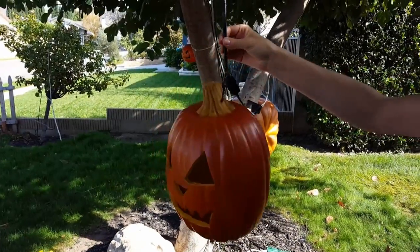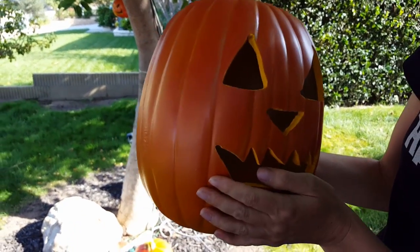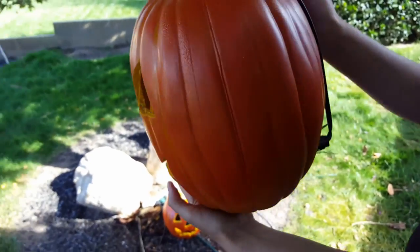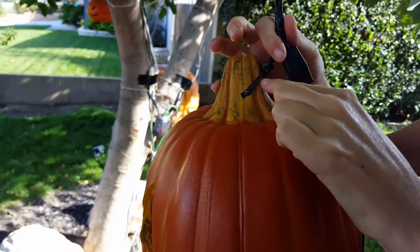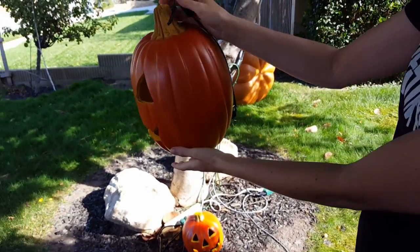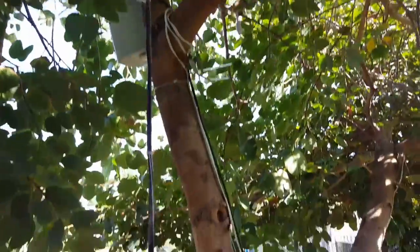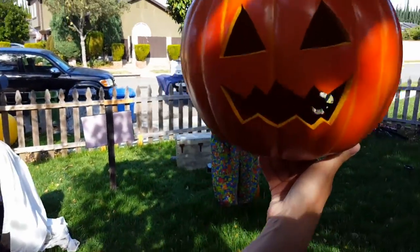She rigged up these lights and she carved these pumpkins. This is just a Funkin' Pumpkin that she created. She's got some lights in there, some little rocks in there for weight. Then what she did is she drilled a hole and put some twine through there — that's smart — and then rigged that light up there. She's got it going on a couple of them, tied up there. And the quartz down. This one's got a fly in it — no rocks, just a fly. He's keeping it down.